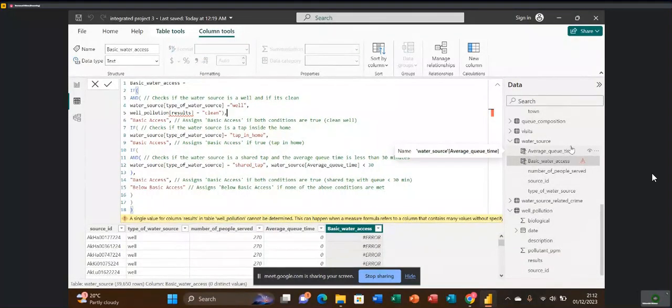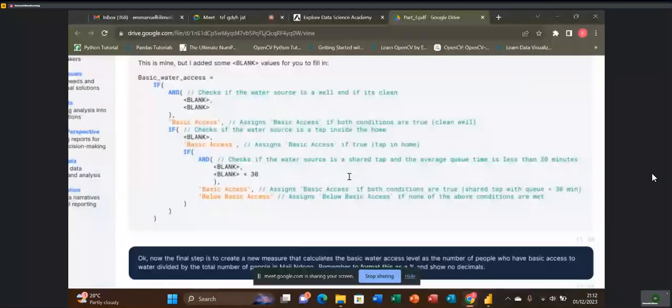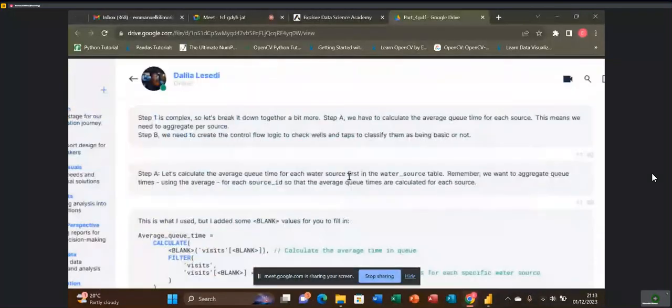When you see the indicators, average queue time and type of water source, it's also on the same table. Go back to the constraints.